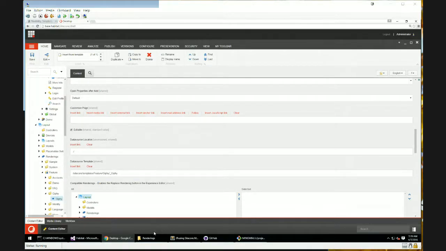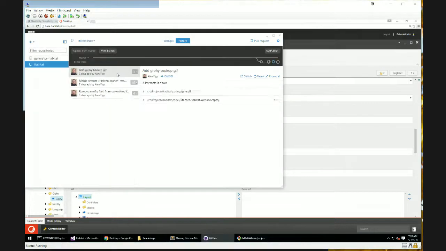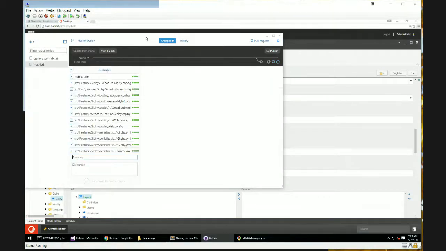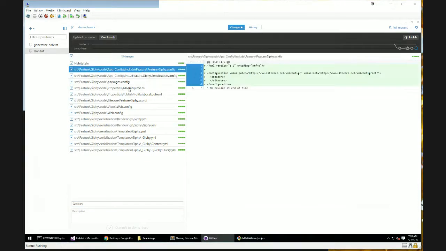And what we need to complete that whole thing is we actually need to have a view. But first, let's go take a look at our source control, because I've got this whole thing under Git. This is the GitHub Desktop application, and it lets us go take a look at the changes that have been made since we created this. So there's a whole bunch of things that are related to the feature addition, like all of the csproj files and web.config files.